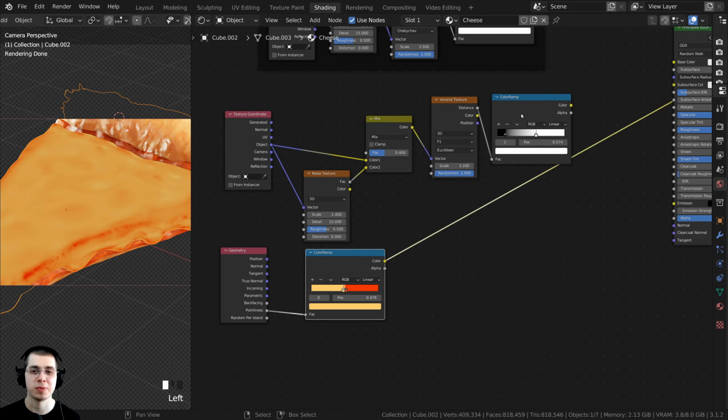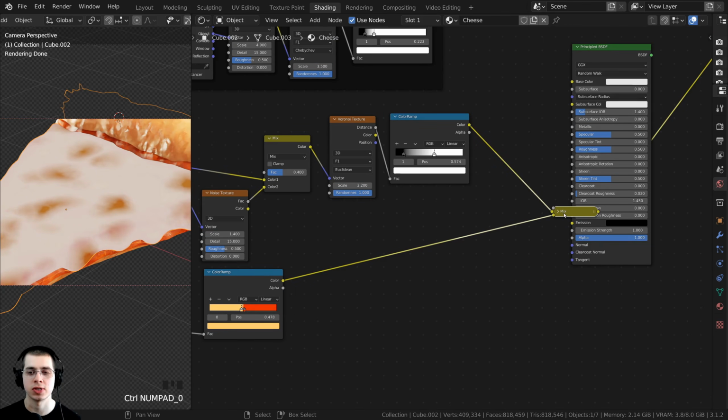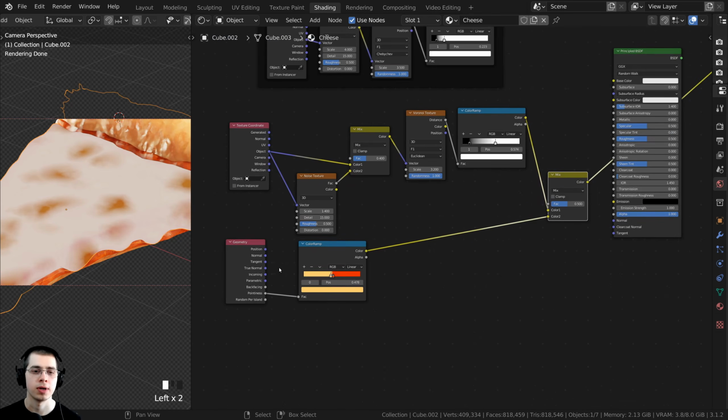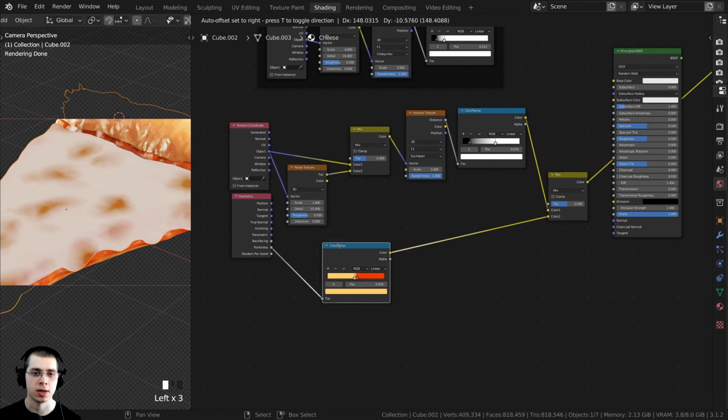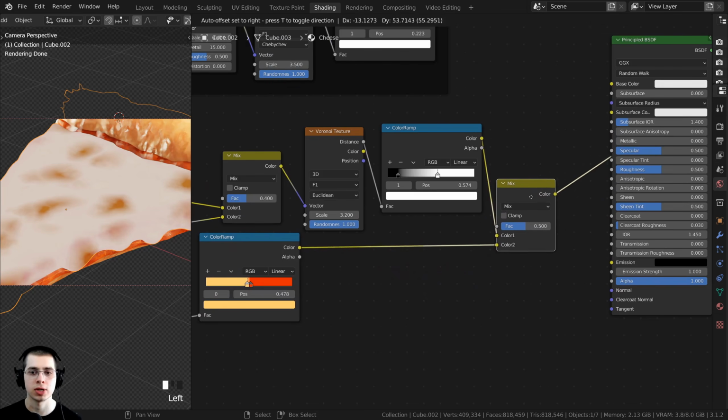All right, so I now want to mix these two textures together. So you can select the color ramp, hold down the Shift key, and then select this other color ramp. And then I'm going to press Control 0. And Control 0 is going to add the Mix RGB. Let's bring the Mix RGB back here, and then I can just open it up. And also I want to bring the geometry node kind of up here, bring this up, and also I can put the color ramp right up here. All right, so I can bring the mix shader up here.